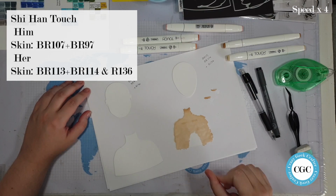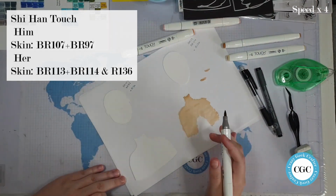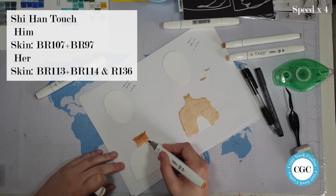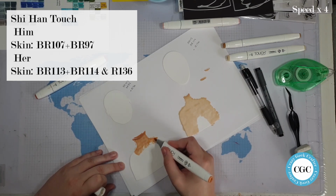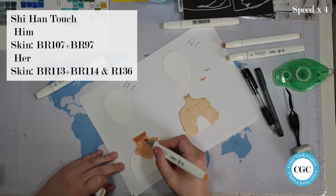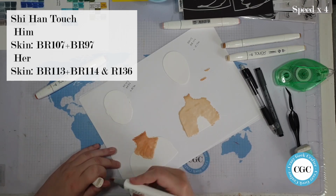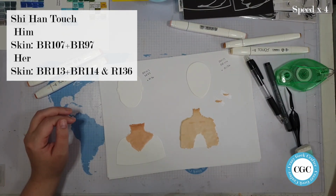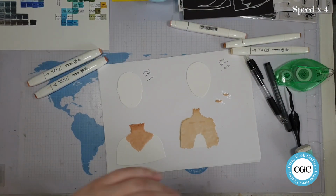I've left a tiny bit of white on her body. That's because I know that the dress will at least go there, covering her torso in the middle. But I don't know how much will be showing of her arms and things. And the same with his neck. I'm going to put him in a smoking. Well, at least that's what we call it in Danish.